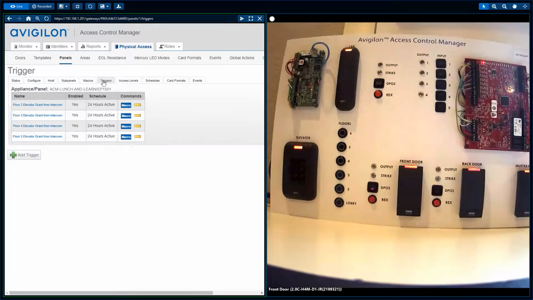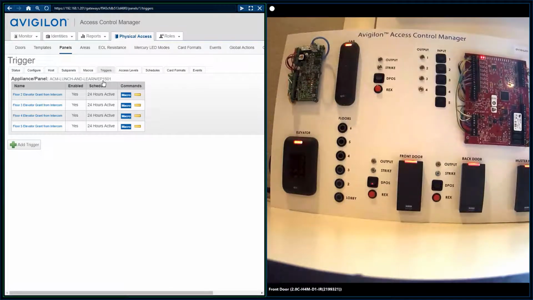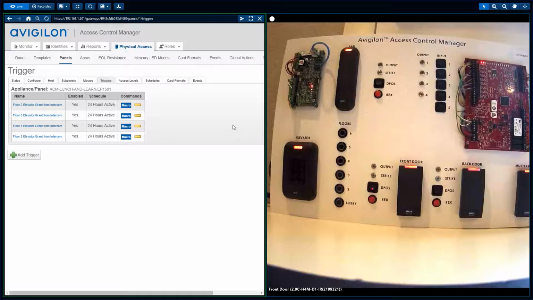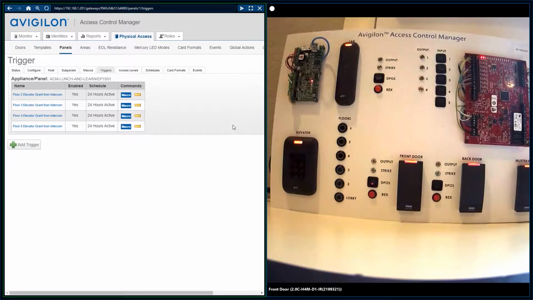Now, what I would do is this command or the trigger is going to be the intercom system. A lot of these multi-tenant intercom systems have relay outputs. So you would assign, basically from the intercom system, an output for each floor. That would come into an input on the ACM.